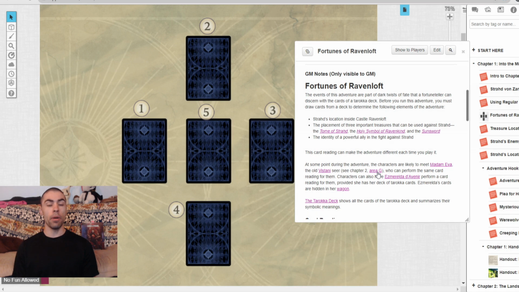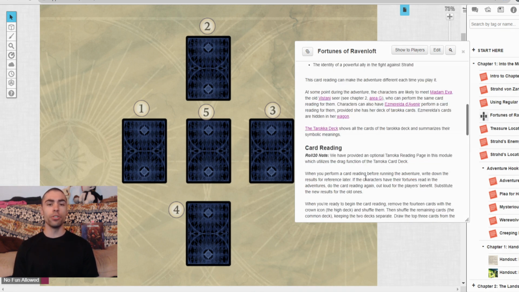For the second part of Chapter 1 here, we have the Fortunes of Ravenloft. This is a tarot card reading you're going to perform for the players, and with this, your players are going to be able to find out where they can find Strahd once they go into Castle Ravenloft, the placement of 3 powerful items scattered about the land, and the identity of a powerful ally who will be the one to fight Strahd alongside them.